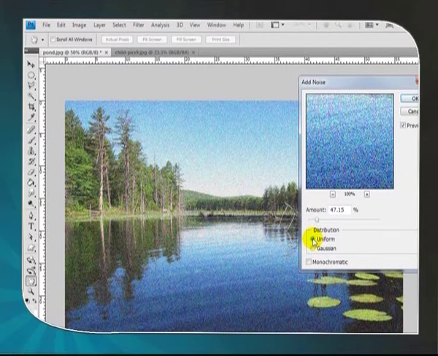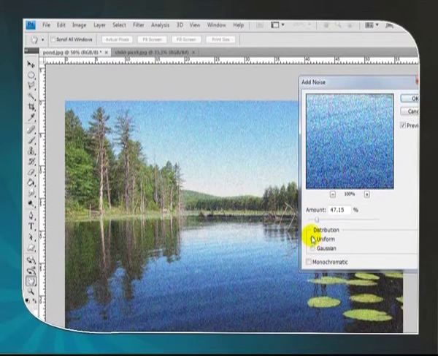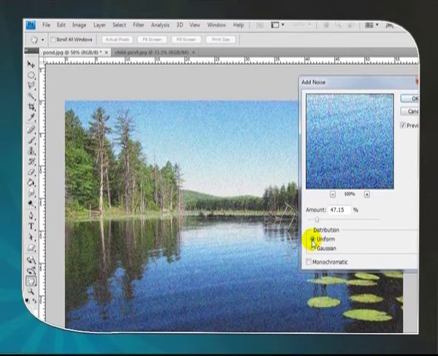In the parameters, there are two options. One is uniform and the second is Gaussian. Uniform distributes color values of noise using random numbers between 0 and plus or minus the specified value, creating a subtle effect. On the other hand, Gaussian distributes color values of noise along a bell-shaped curve, creating a speckled effect. The monochromatic option applies the filter to only the tonal elements in the image without changing the colors.